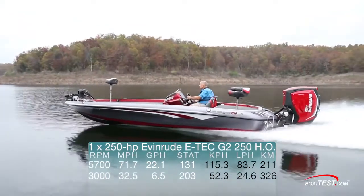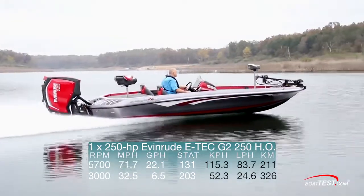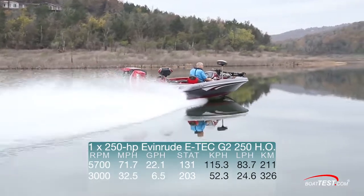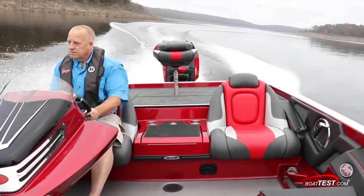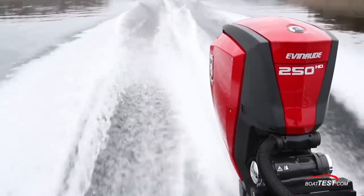Best cruise came at 3,000 RPM, where we ran 32.5 miles per hour, and the E-Tech G2 250 HO burned 6.5 gallons per hour, giving the boat a range of 203 statute miles. That works out to be 5 miles per gallon, making the Evinrude E-Tech G2 250 HO quite fuel efficient.